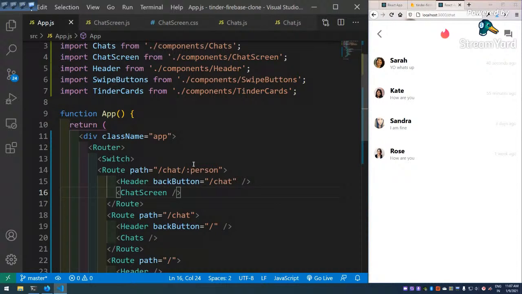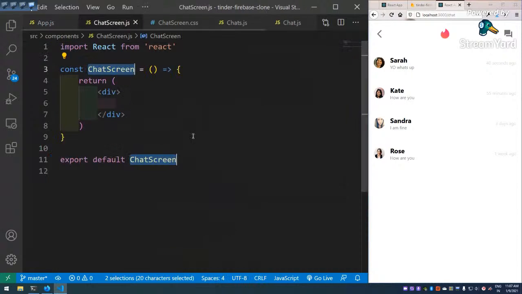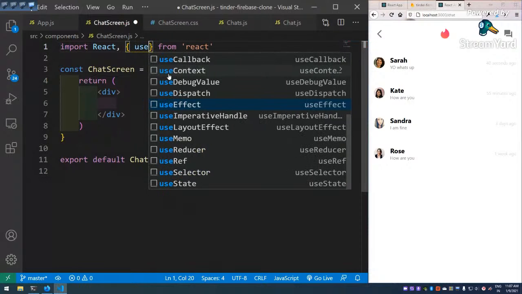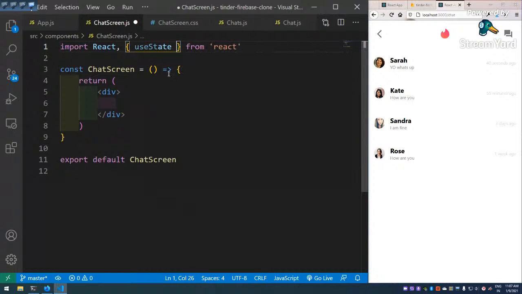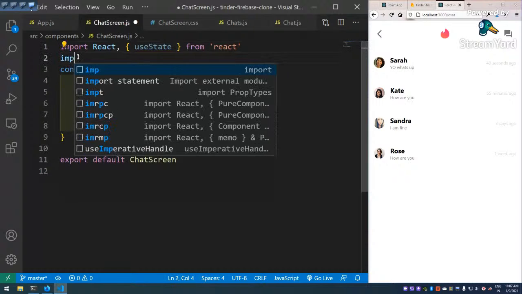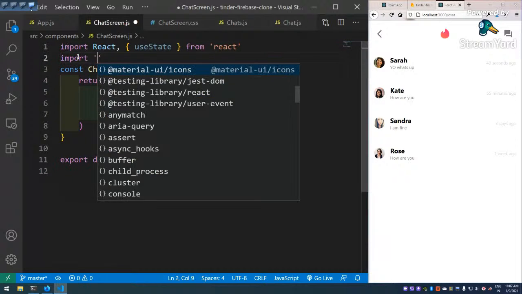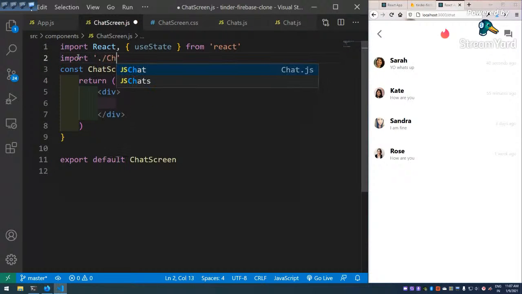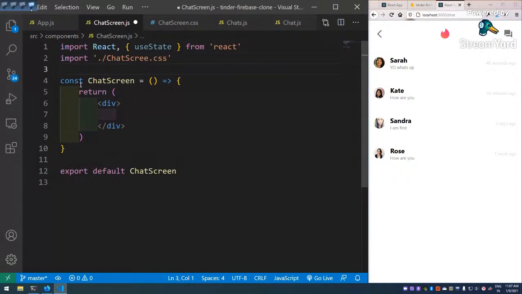We will go to our chatScreen.js, and we will start to create it. Okay, useState is there. Import chatScreen.css.